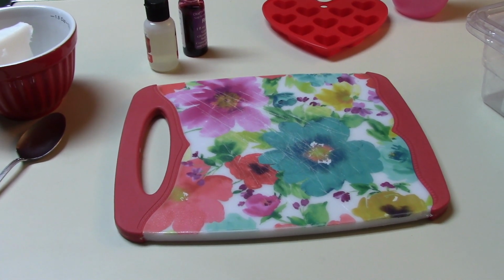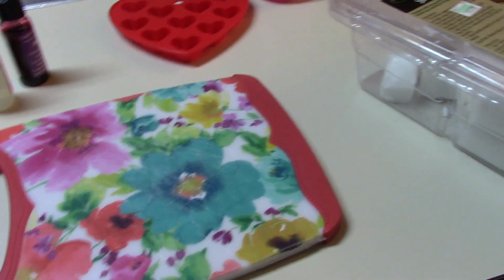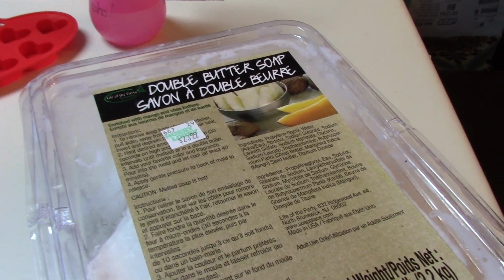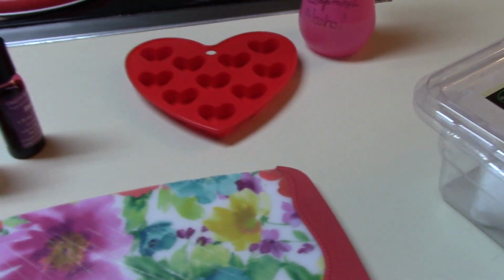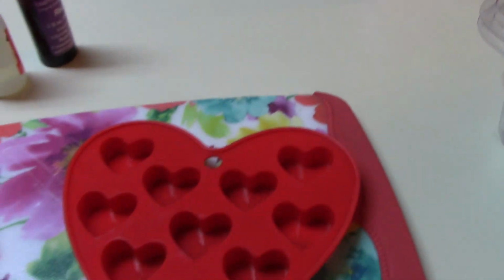Let me give you a really quick tutorial on how to mix this Morton melt and pour soap. I'm using the double butter soap here that has the shea butter and mango in it. I'm going to use my little mold that I just picked up from Walmart there.